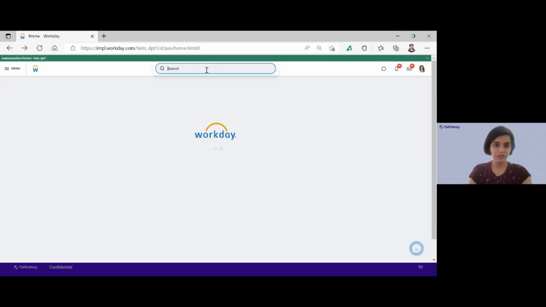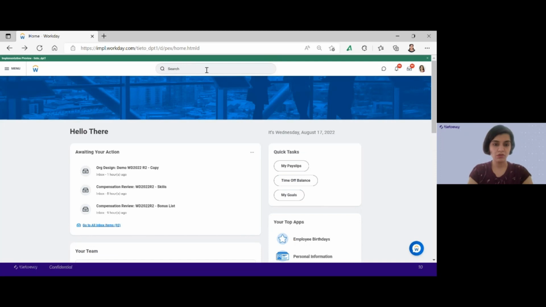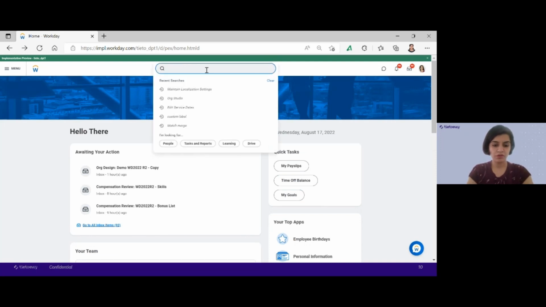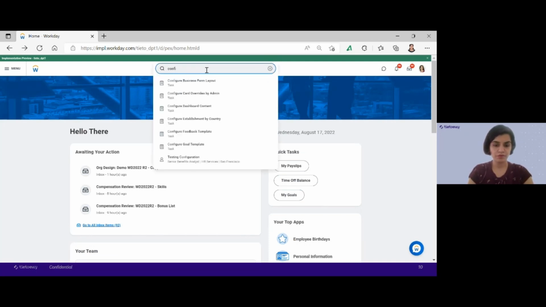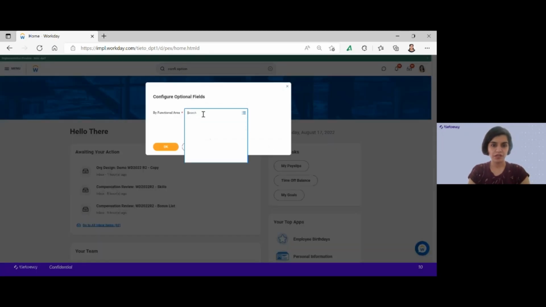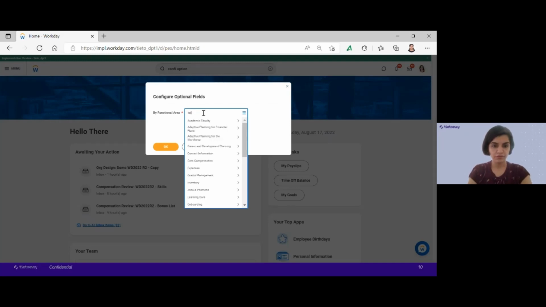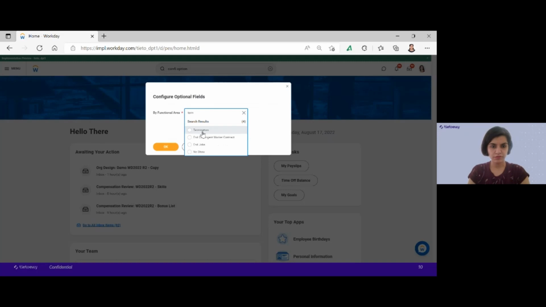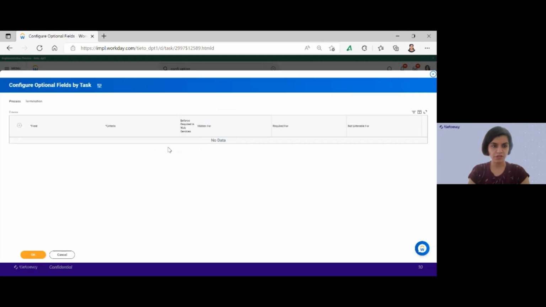Once this is done, we can also go via the configure optional fields, termination area.